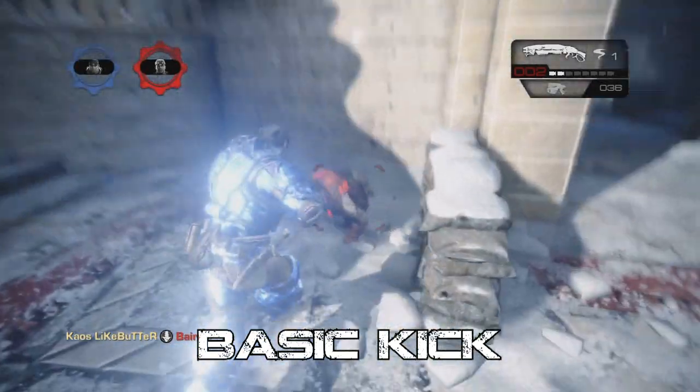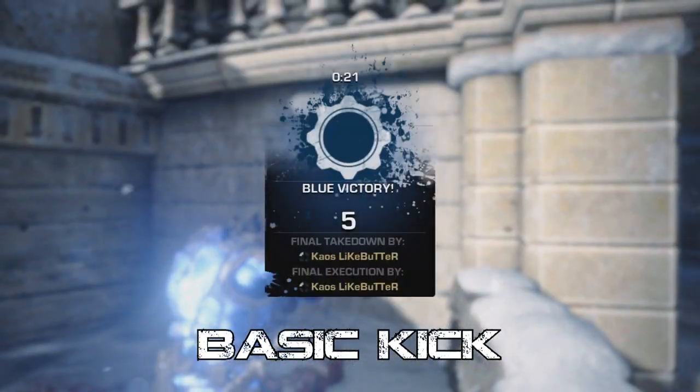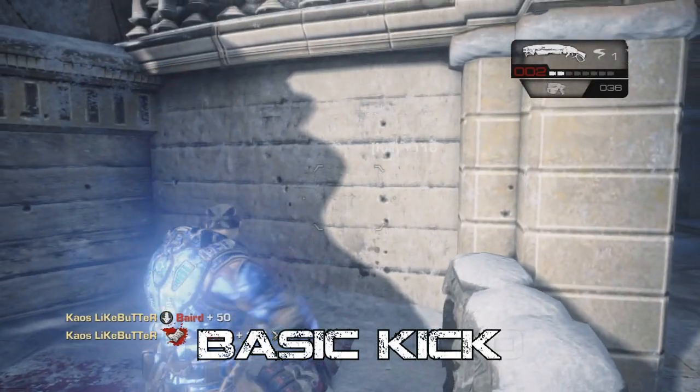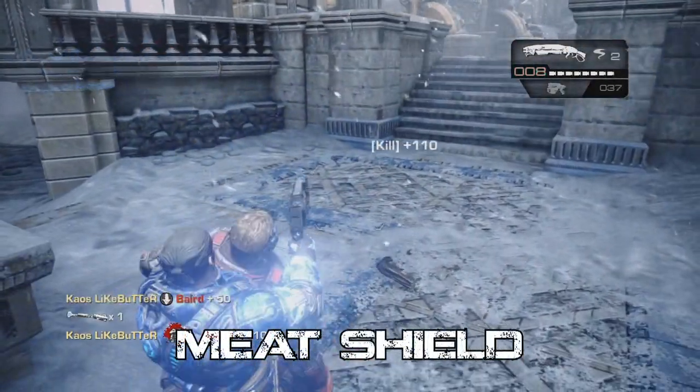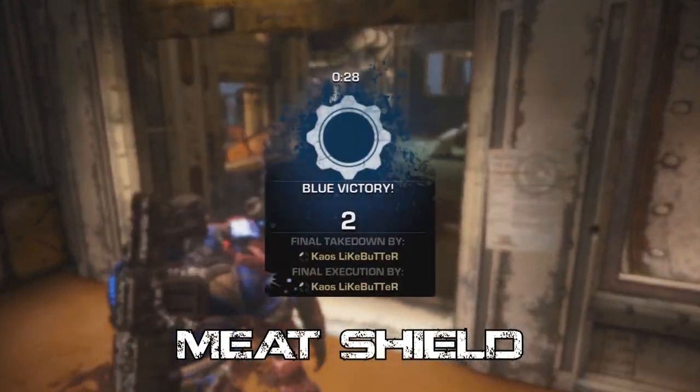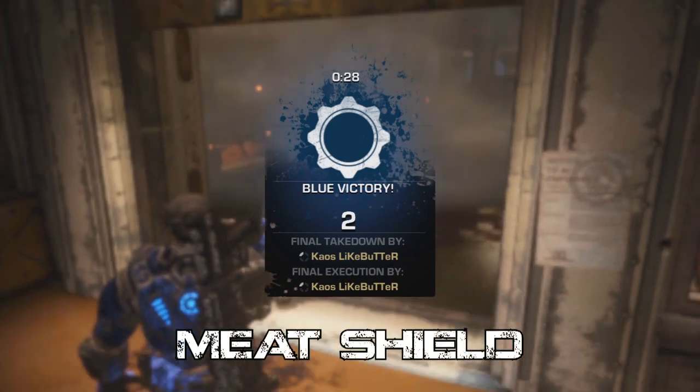Let's start off with the least gruesome and the easiest execution to perform. Go up to a down enemy and tap the B button and you will kick them. These are just a couple of the basic executions that you can perform. We will get into the special weapon executions a little bit later.